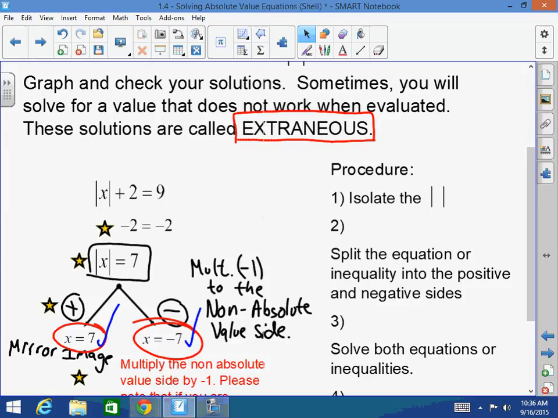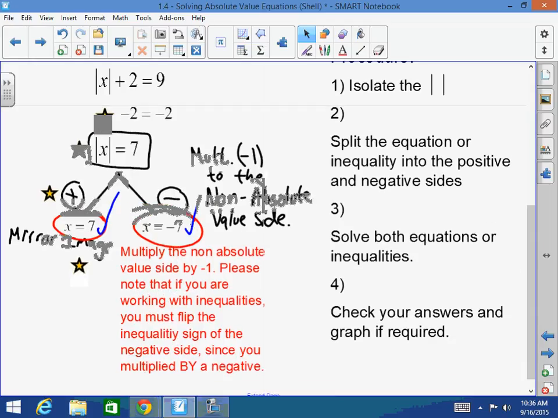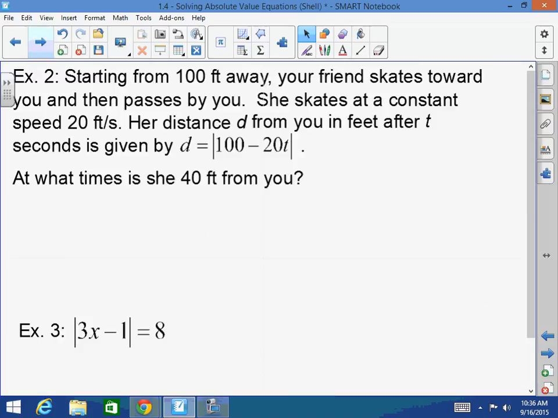Yes, sir. Thank you. No, if one of them doesn't work, it's just extraneous. Well, it could be wrong as well, yeah. I mean, you always want to check your answer, right? Could be wrong. But we're going to do some examples now. But before I do that, I want to make sure that these steps are clear, that you understand them, and we can move forward. Yes? All right, let's do it then.